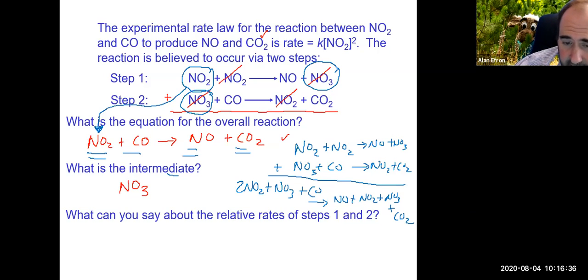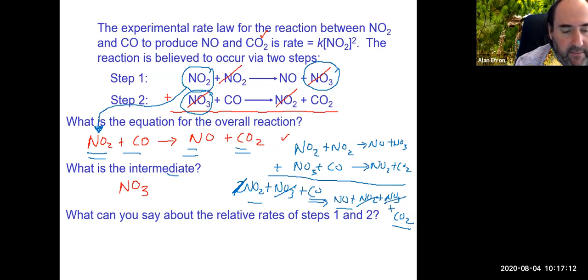And then you could just cancel out things. Again, the arrow is like an equal sign. So if you subtract the NO3 from both sides, it cancels. If you subtract the NO2 from both sides, it will also cancel one of those. And that will leave you the NO2 and the CO, the NO and the CO2. So you basically just add them together. Anything on opposite sides of the arrow can cancel or reduce down. And at this point, it should be balanced. We have 1 nitrogen on each side, 3 oxygens on each side, and 1 carbon on each side. That would give us the overall reaction.